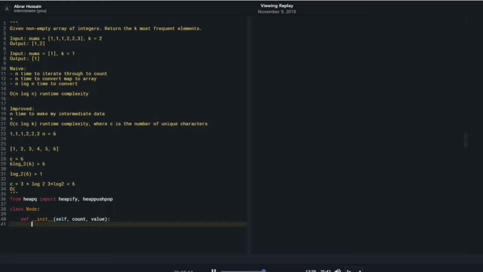So the sorting is for just the unique elements. I see what you're saying. It ends up being C log C here, right? So again, it ends up being the max between the n and C log C.